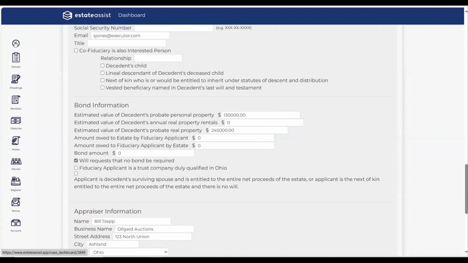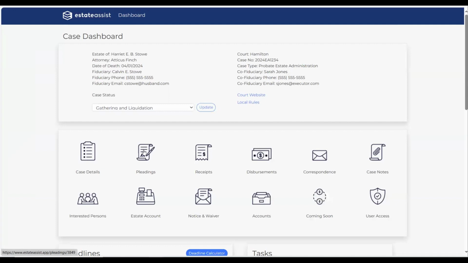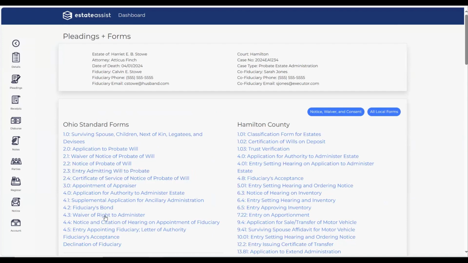When it comes to the PDFs, you can save PDFs to your computer so that you have them with any extra information you've typed in. So if you've opened up a document and you decide to type a bunch of extra things in or click some boxes that were not clicked, you could then save that PDF to wherever you save your files. EstateAssist does not do cloud storage, which is to say we populate your documents as you request them.